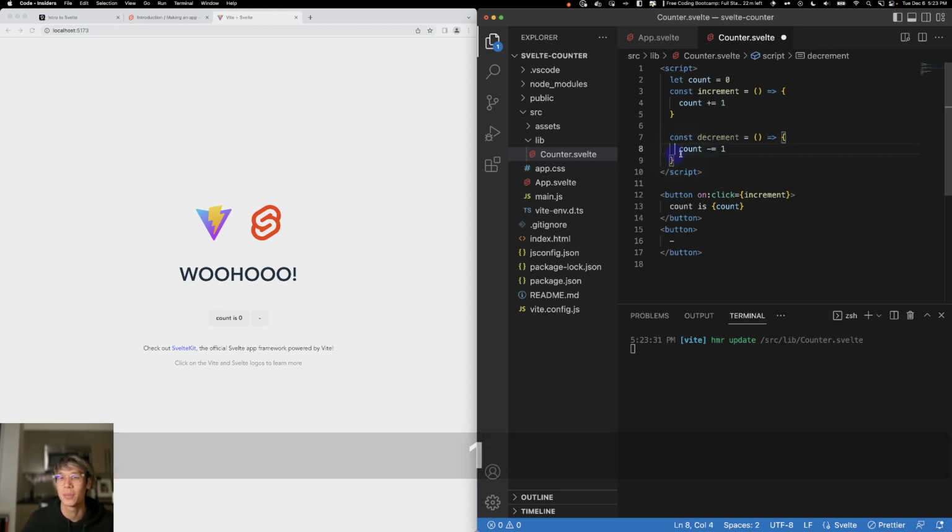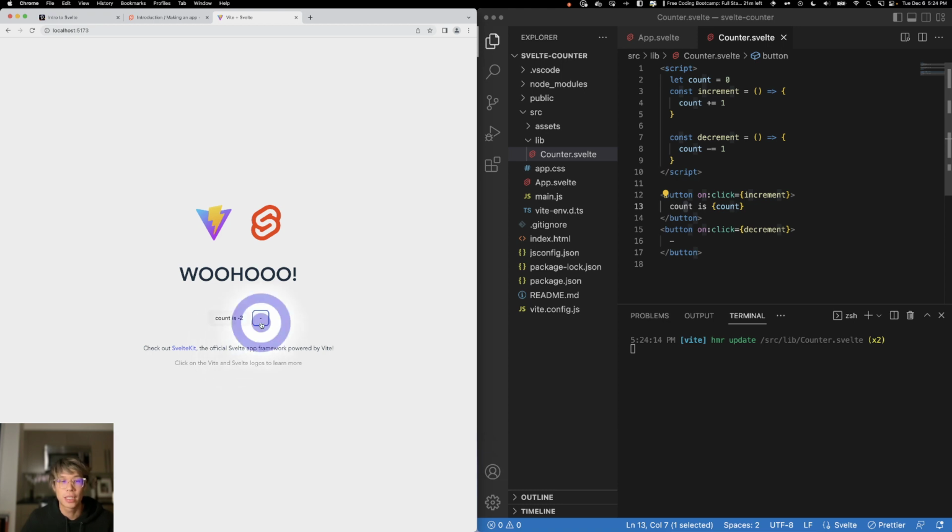What am I talking about? I could just use minus equals. So you could do count equals count minus 1, or do count minus equals. Either should work. And now we're going to add a click handler on our button, and that's as easy as just doing onclick equals decrement. So we save that. And now let's test it out. So we click this, yay. Now we have negative numbers.